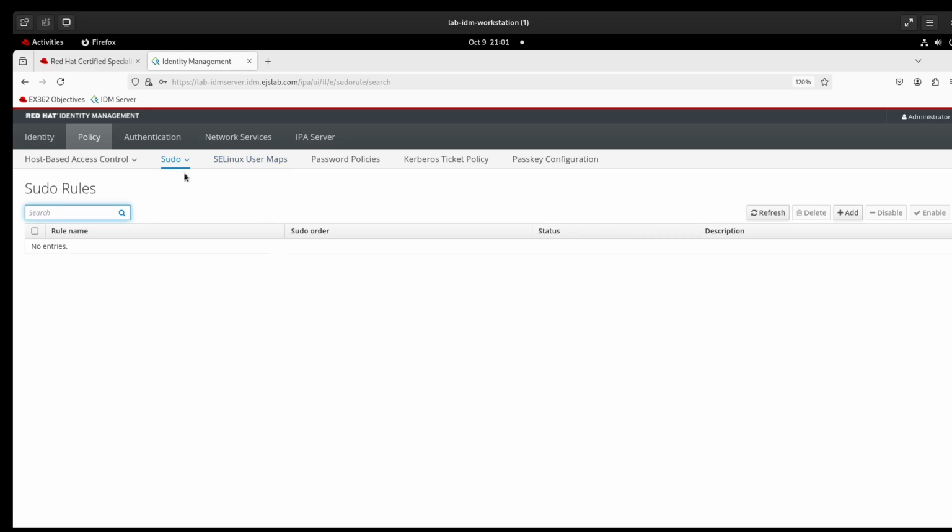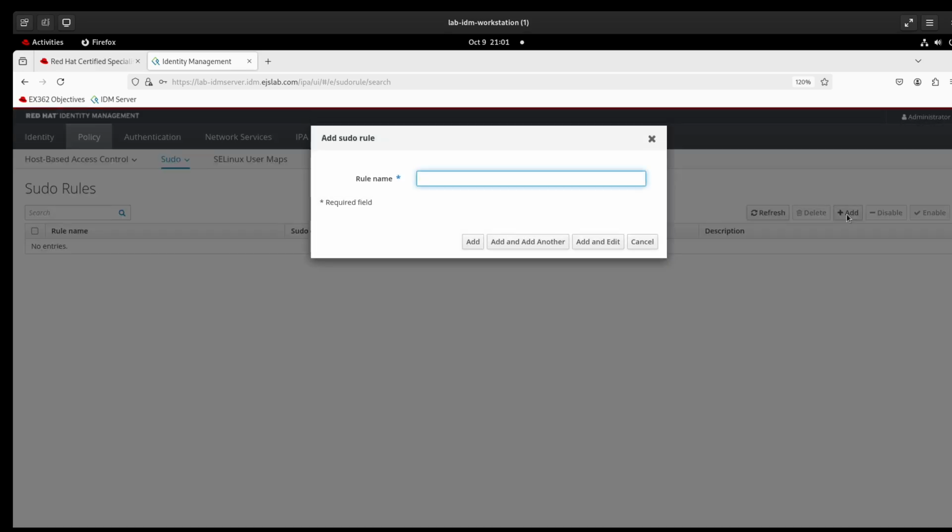Sudo is a curious thing. We don't have any sudo rules that are configured. Basically, you can have sudo commands, which can then be grouped into command groups, which can then be made into rules. What I typically do in my environments is I'm editing files in /etc/sudoers.d to manage my sudo stuff.